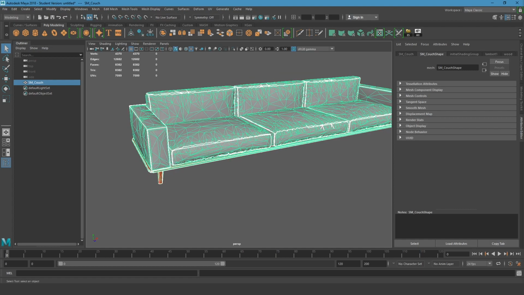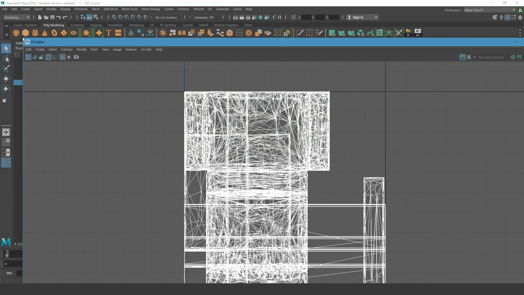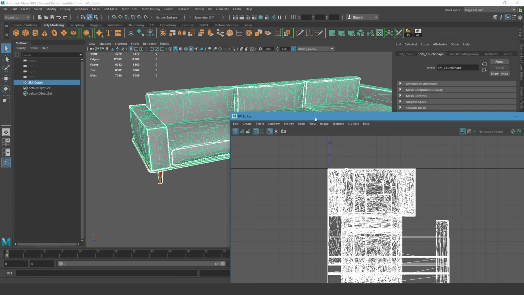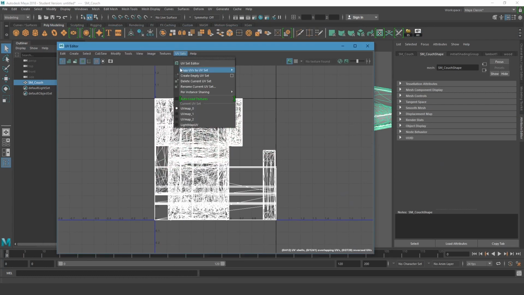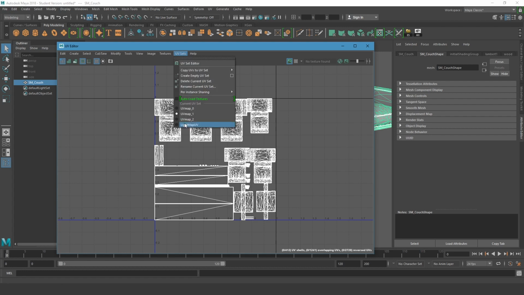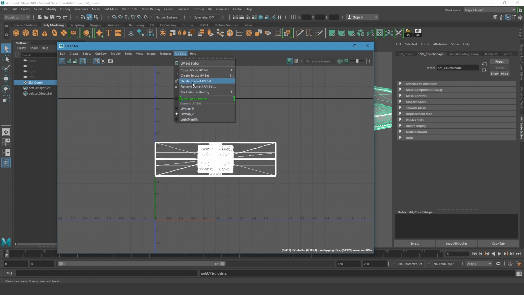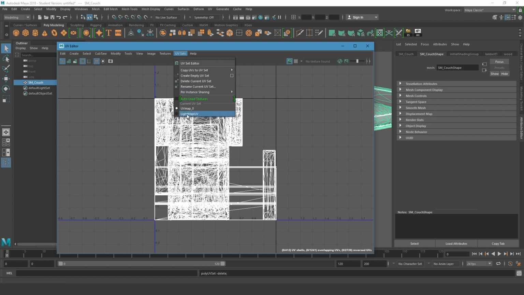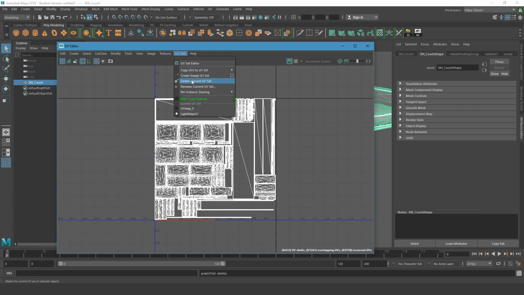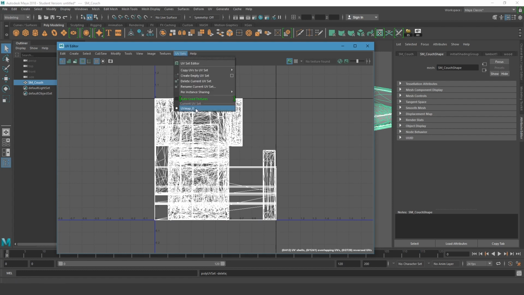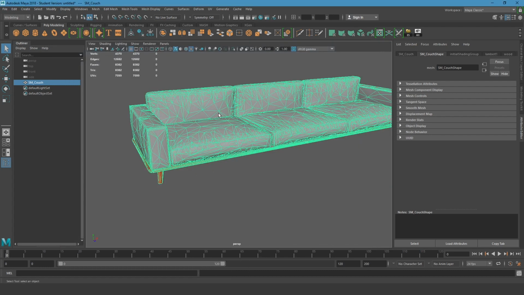So while we're in there, let's also check the UVs because they are not beautiful at all. Let's delete all the other UV maps. So now we only have one UV channel, and let's do an auto mapping.